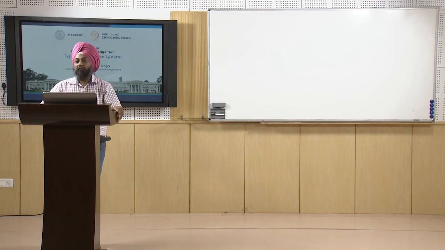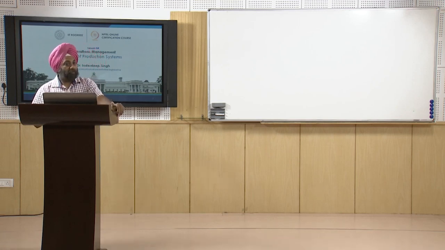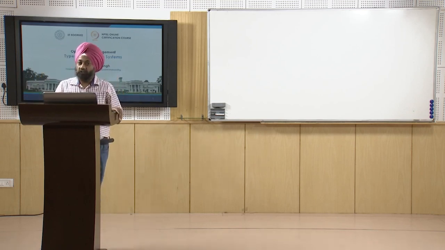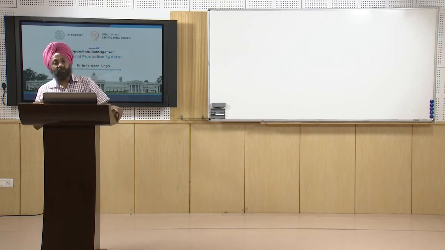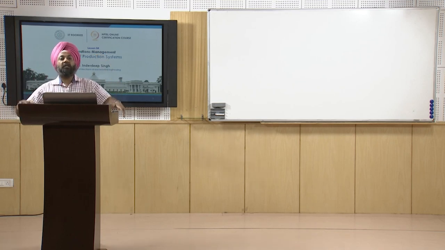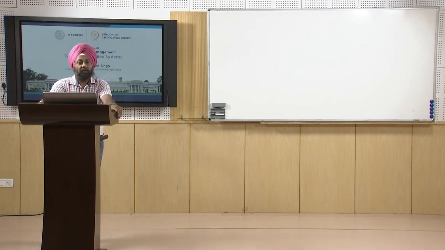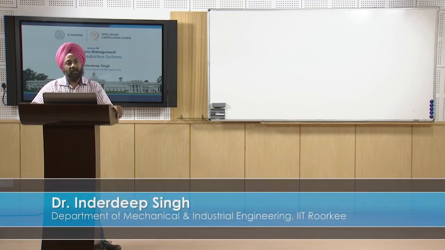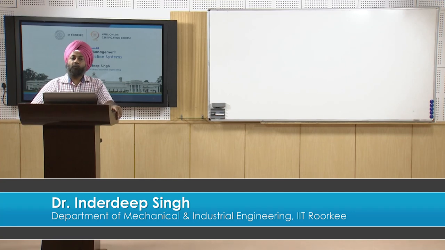So with this we close today's session. We have tried to understand the overall framework of operations management, where we need to focus our attention, the 5 P's in the overall framework, and then we have tried to broadly classify the types of production systems into intermittent type and continuous type, and we have tried to figure out the specific characteristics of the intermittent type of production system as well as the continuous type of production system.